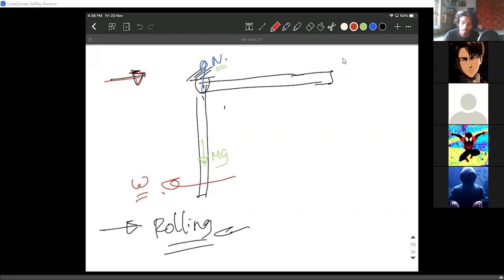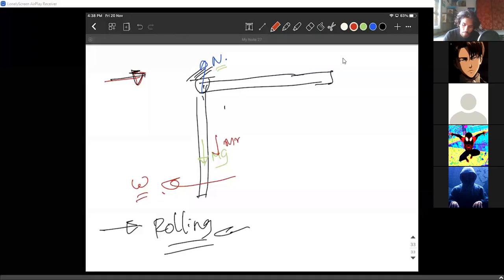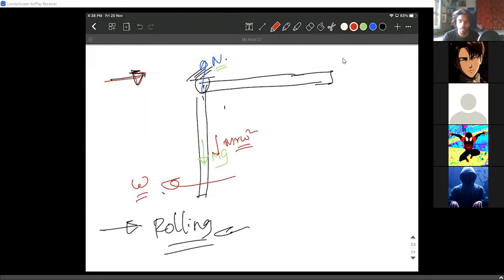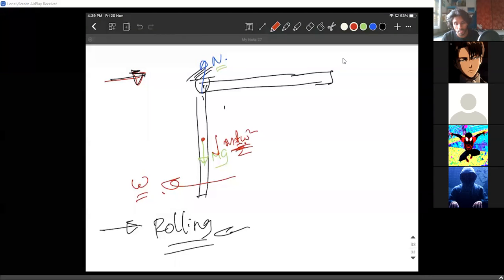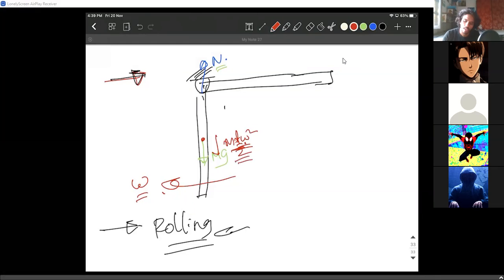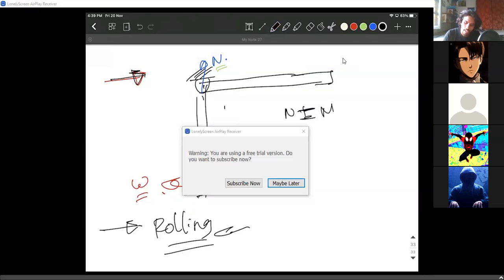No? Because of this there is m r omega square, remember? Pseudo force, I mean the centrifugal force. All you need to do is find omega and put it in m r omega square, where r is nothing but L by 2. You need to talk about the center of mass only. The centrifugal force actually acts on the center of mass only, so m L by 2 omega square. So the normal force simply becomes N equals mg plus m L by 2 omega square.